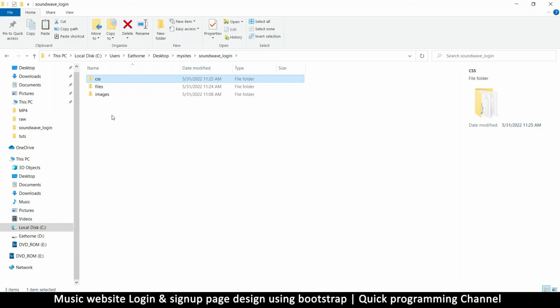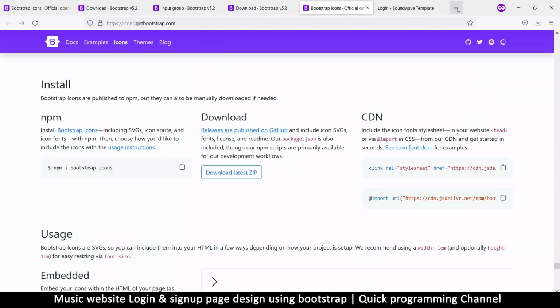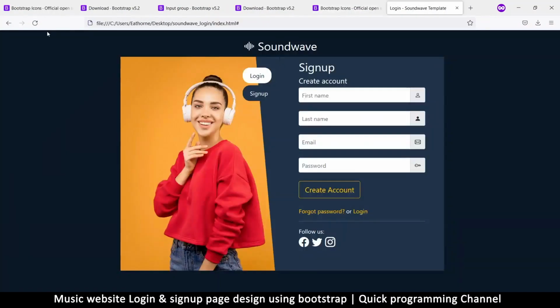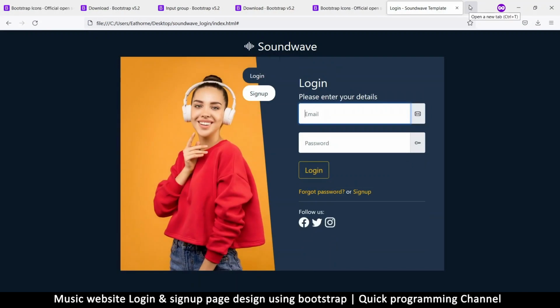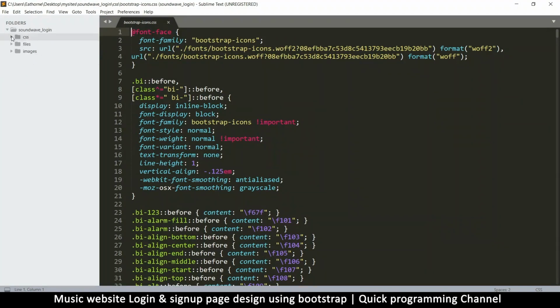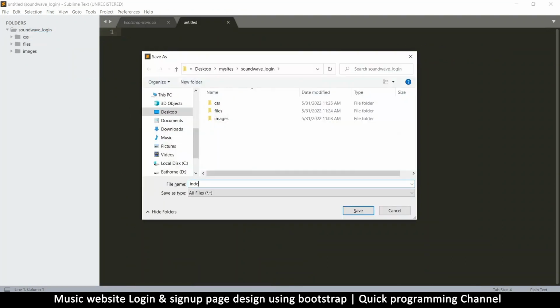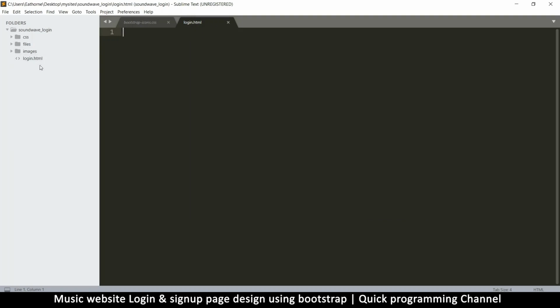So now I need to create an HTML file in here that will be our actual login page. I'm going to close this here, and this is our sample, what we've already made, but let's create a new tab and open a file from there. Now let's create the file, because we can't open a file we haven't created. So I'll right click on Soundwave login, new file, and then save. Let's call it login, just so we are consistent. So it's going to be login.html, even though it will contain login and sign up pages.